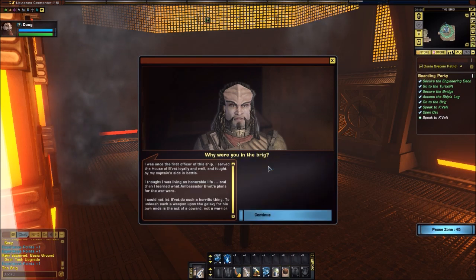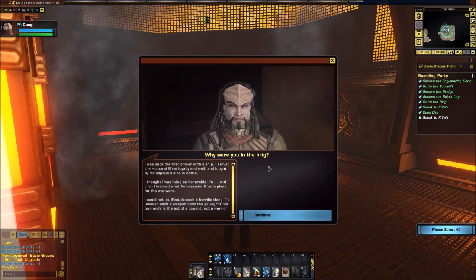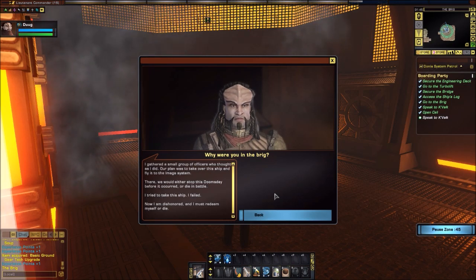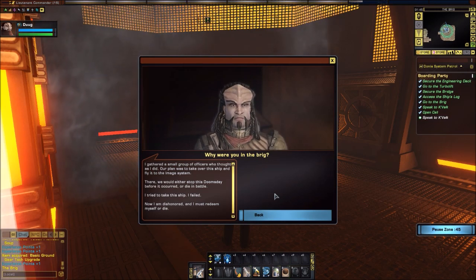Well, actually, I was once the first officer of this ship. I served the House of Bavark loyally and well, and fought by my captain's side in battle. I thought I was living an honorable life, and then I learned what Ambassador Bavark's plans for the war were. I could not let Bavark do such a thing. To unleash such a weapon upon the galaxy for his own ends is the act of a coward, not a warrior. I gathered a small group of officers who fought as I did. Our plan was to take over the ship and fly it to the Imaga system. There, we would either stop this Doomsday weapon or die in battle. I tried to take this ship. I failed. Now I am dishonored, and I must redeem myself or die. Do you have more questions?